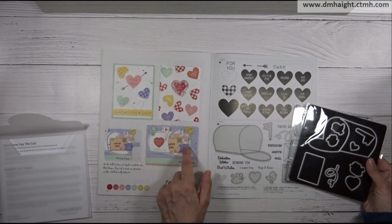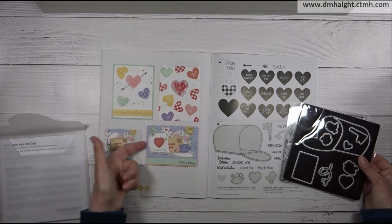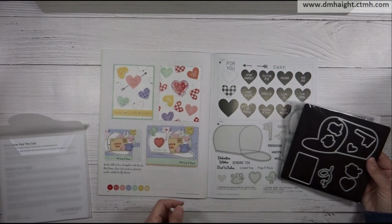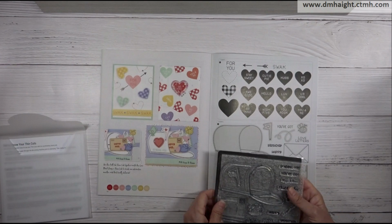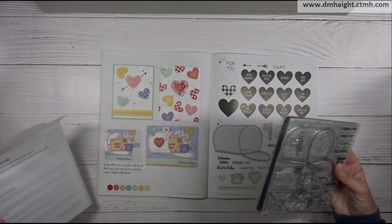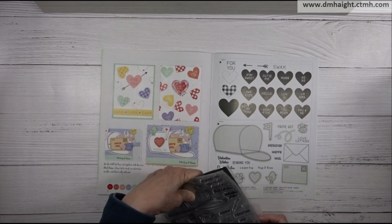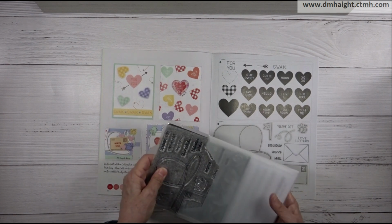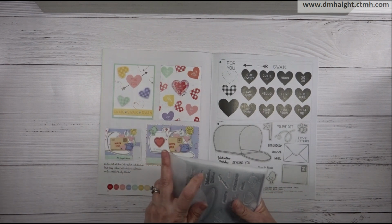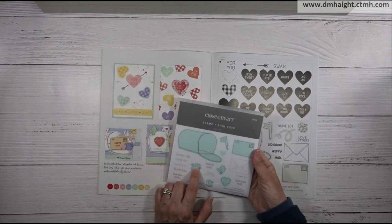So lots of fun. And then this particular one, they set it up so that they use the slider die so that everything can slide out of your mailbox. So I'll do a video, and I've got this slider die too, so I might actually do the video so that you guys can see how they did that. And then you can make your own cards using the slider. But you don't necessarily need the slider die to use this stamp set, so I'll do both versions for you. I thought that little mouse is so cute.